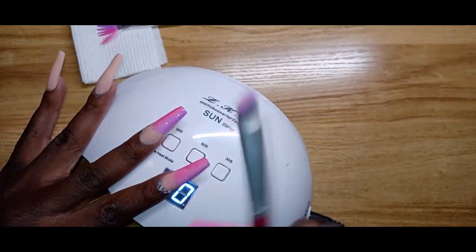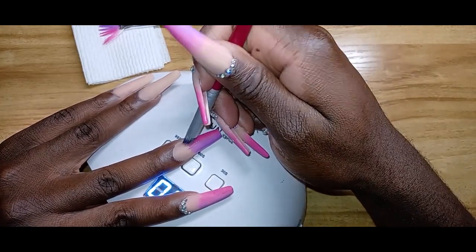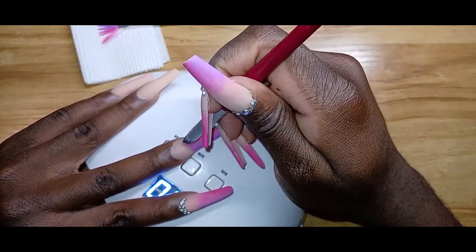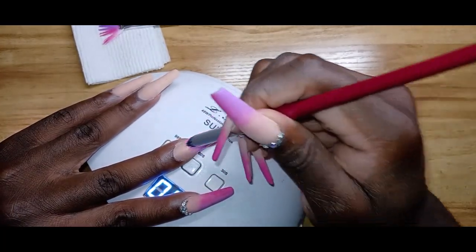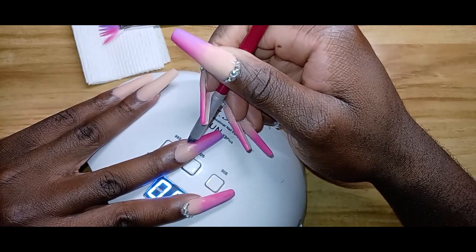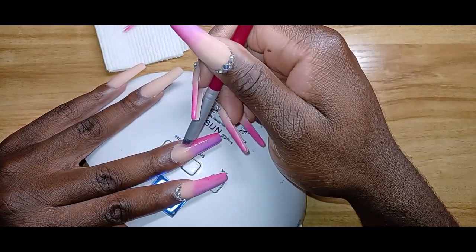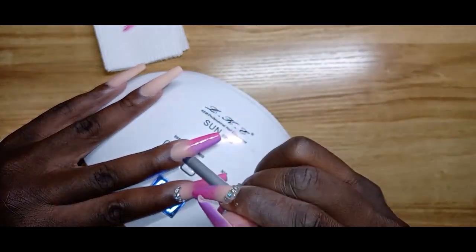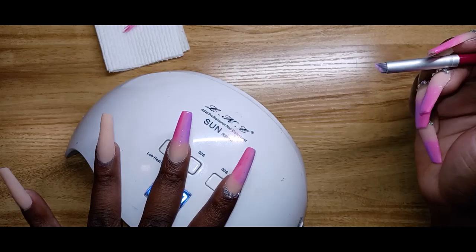So now I'm going to use this brush, and with this brush, I'm going to just kind of tap over the edge, and that's going to help blend. It's just a light tap, and then kind of just wipe it off, and then tap above that so that it all blends together. And bam, that's a quick ombre.